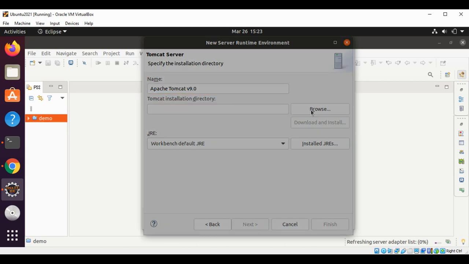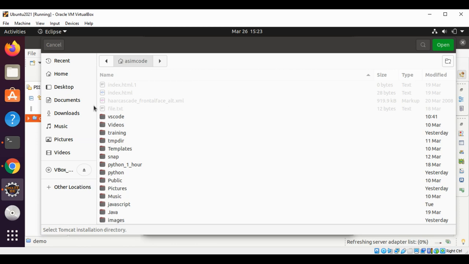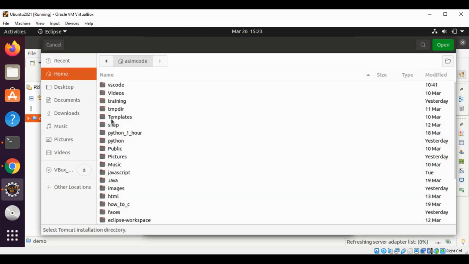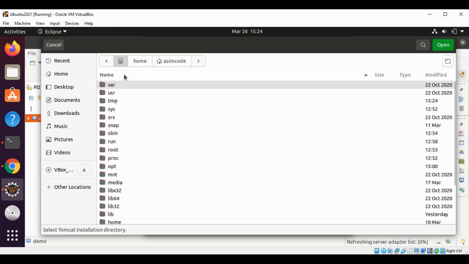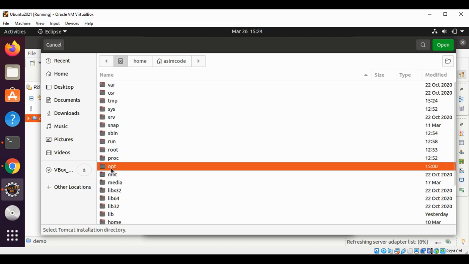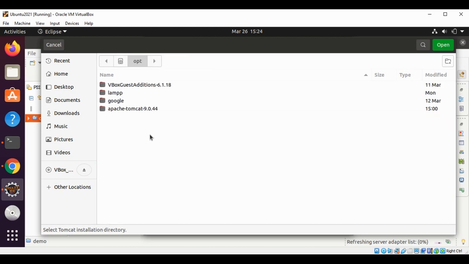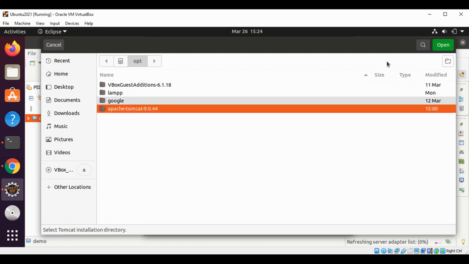Click on browse, and for me I just click on other locations, and under computer this is the opt folder, and here is our Apache Tomcat directory. And click on open.